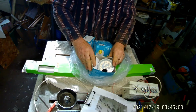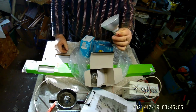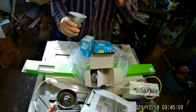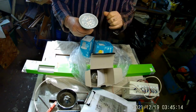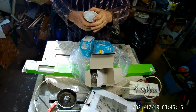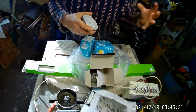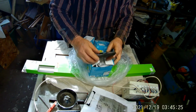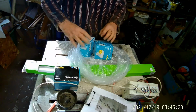Now this one isn't adjustable, but it does have that. Now I'm wondering why they didn't put, I don't think that's a magnifying screen on there. So why didn't they just put a clear screen? Because you would have gotten more light. It could be though that with this it looks like one bulb instead of many, you know what I mean? So I'm sure there's a reason behind it. It is what it is, so I'm not going to complain about it.